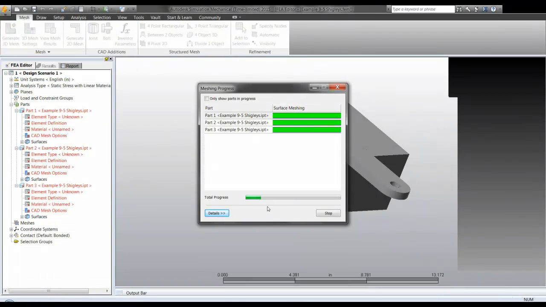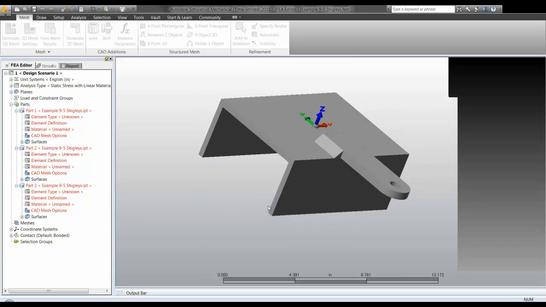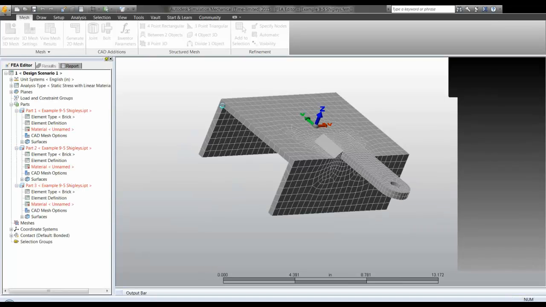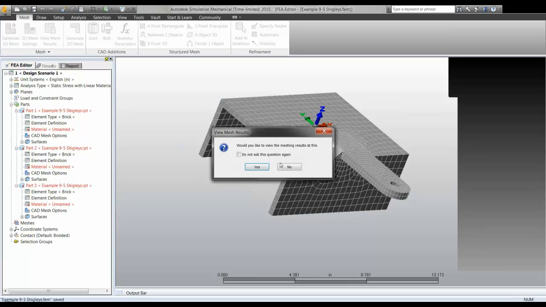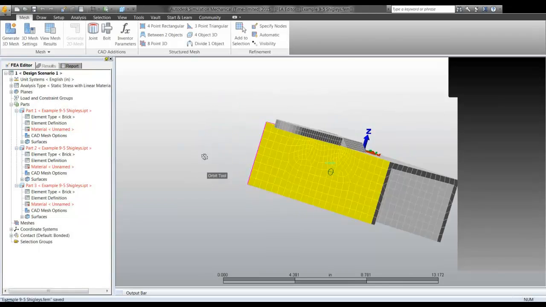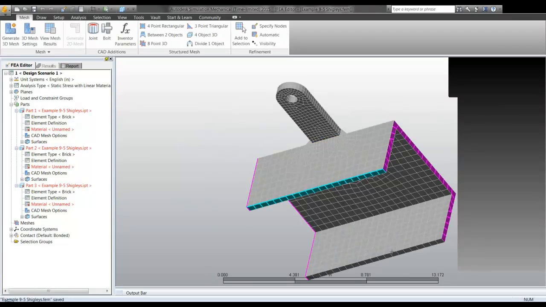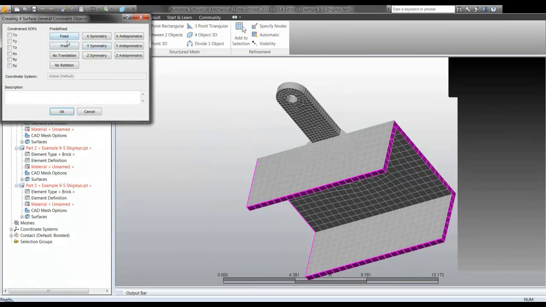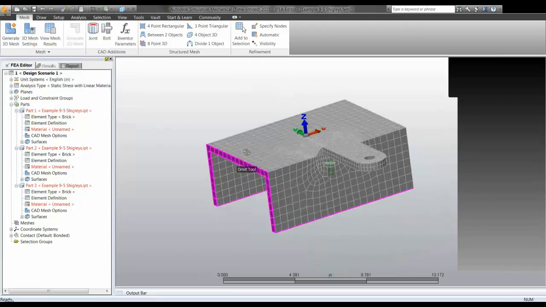So we're just going to go through some basic steps. We're going to generate the mesh, assign material properties, boundary conditions, those sort of things, and run through a simple analysis. We are using a linear static. We're assuming that deformation is small, which makes for a much quicker analysis. Right now I'm just adding our basic constraint. Got to make sure we are statically stable.